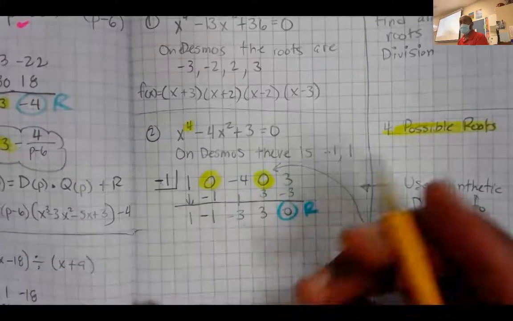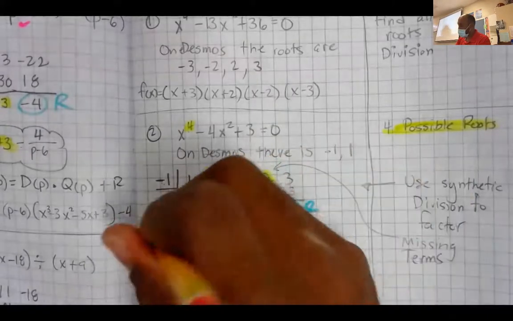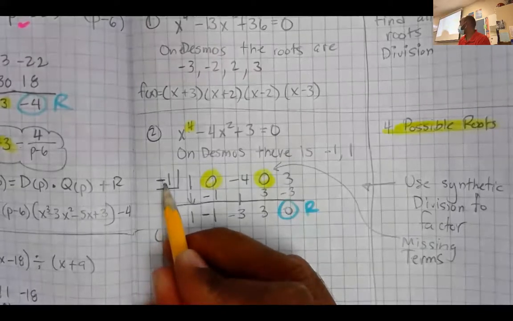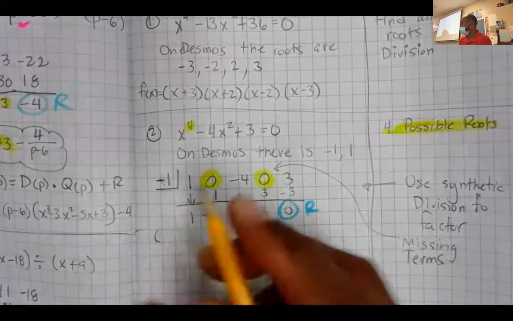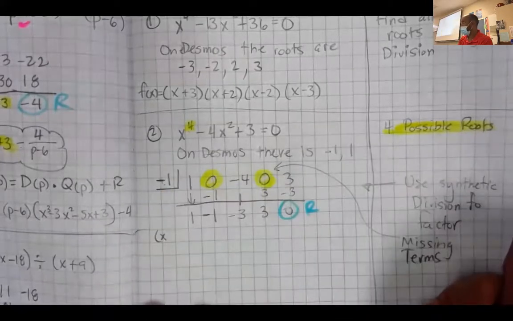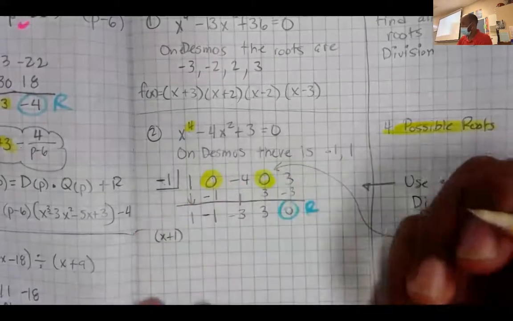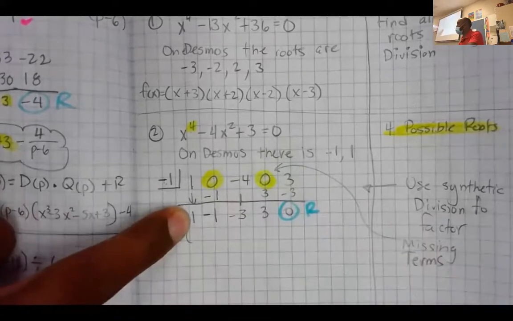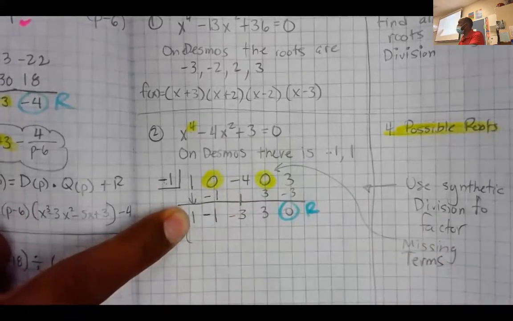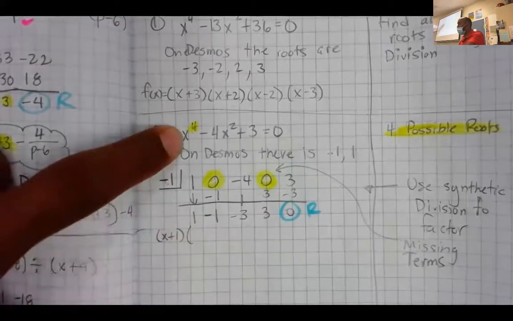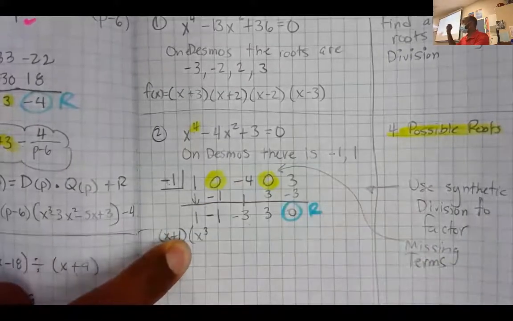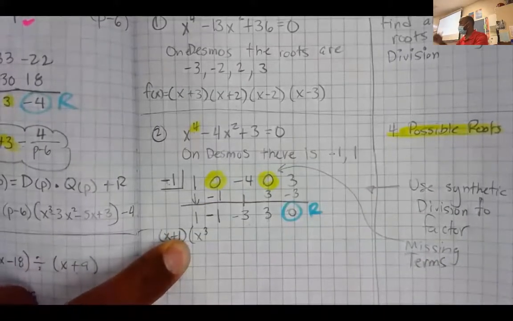Okay, so from that, now my new equation is this. I already know that -1 is a root. So what's the factor for a -1? x plus 1. And now what's the degree, or what's the exponent of the first term I write? It's not 4. If that's 4, the first one is 3. We always go 1 down from what you started with when you write out the factors.